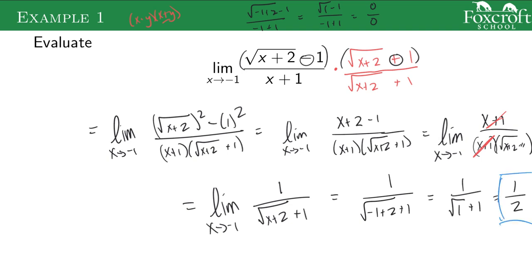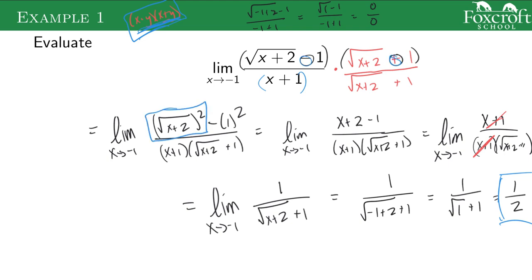So I did this all without much explanation about why I was doing it. So let's talk about why I did the things I did. The first thing is, I know I have 0 over 0, so I need something to cancel out. Well, it's going to be a lot easier to cancel out an x plus 1 than this square root thing that's happening on top. So I want to get rid of this square root thing and see if anything happens. Well, I get rid of a square root by squaring it. And how can I get this square root to be squared? If I use this trick up here, it's always going to square the square root. So by knowing this fact in the top left, if I multiply by the same thing with the opposite sign, I'm going to get this square root squared here.